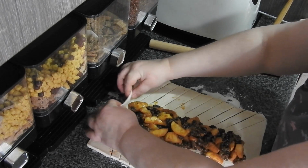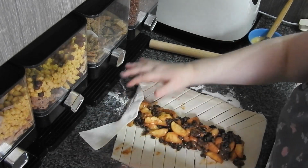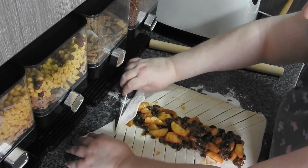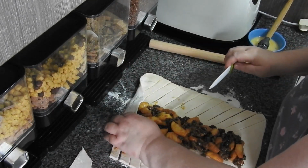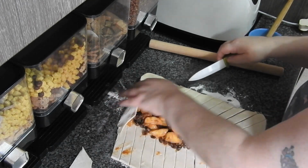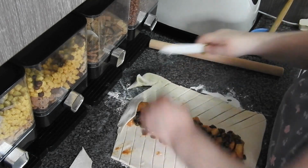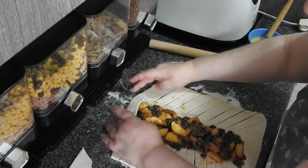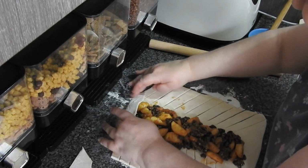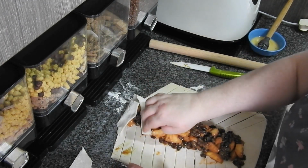So I'm just going to pull this up. There. And what I'm going to do is follow the line of this one. Just press it in. And again. Just going to follow the line. There. So that's folded over, nothing is going to leak out of there. But if anyone knows pies, so we'll fold the first.